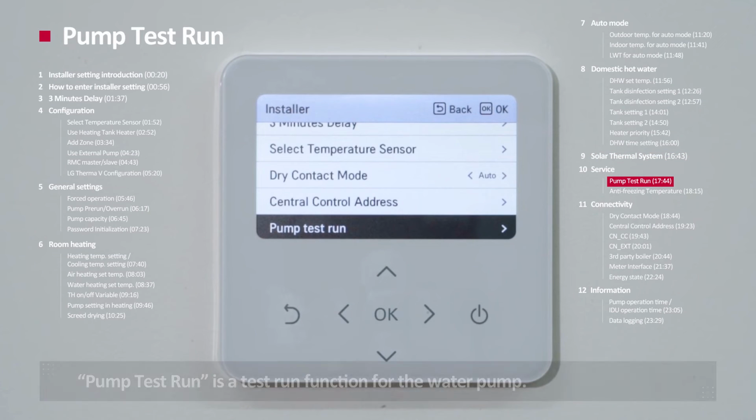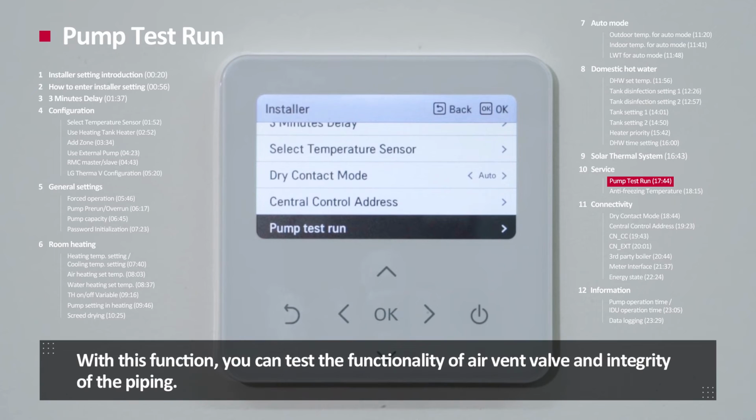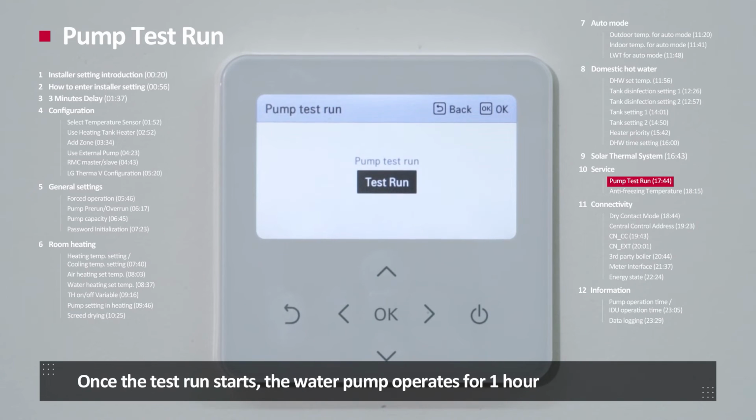Pump test run. Pump test run is the test run function for the water pump. With this function, you can test the functionality of the air vent valve and the integrity of the piping. Also, you can adjust pump capacity for the system to meet the appropriate level by repeating the test running. Once the test run starts, the water pump operates for 1 hour and displays the pump test run sign on the screen.